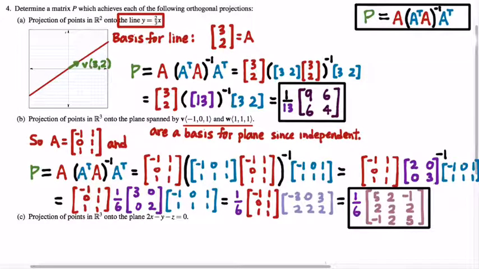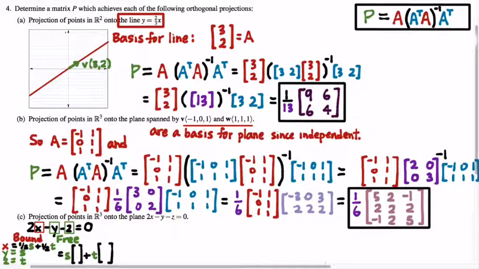In the last example, we're given a plane onto which to project, but we're not given a basis for that plane, so our first job is going to have to be to find one. To find a basis for the plane described by the equation 2x - y - z = 0, we'll again treat it like an underspecified linear system, x being a bound variable, y and z being free variables. If we set y and z equal to parameters s and t, then we can express x in terms of those parameters: x = 1/2 s + 1/2 t, just solving the equation for x. Then factoring out the s and the t, we can find basis vectors, namely (1/2, 1, 0) and (1/2, 0, 1), that describe our plane.